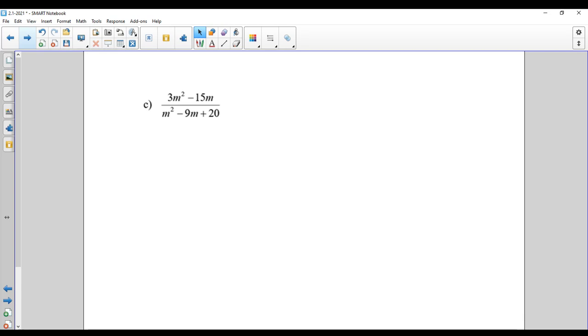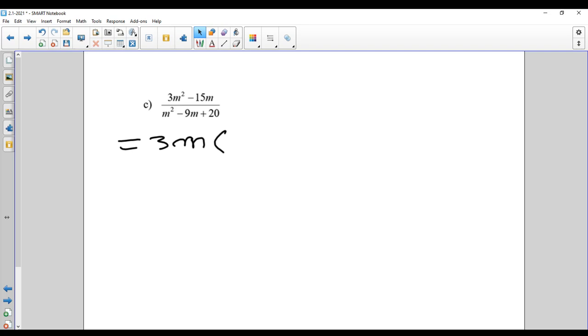The instruction said factor it if possible. And I'm saying that is possible here. It absolutely is possible. Yes, Jay? A 3m out of the top. We'll do that. I like that idea. But now we need to figure out what the factor is. Tell you what, let's stick with the top for now.